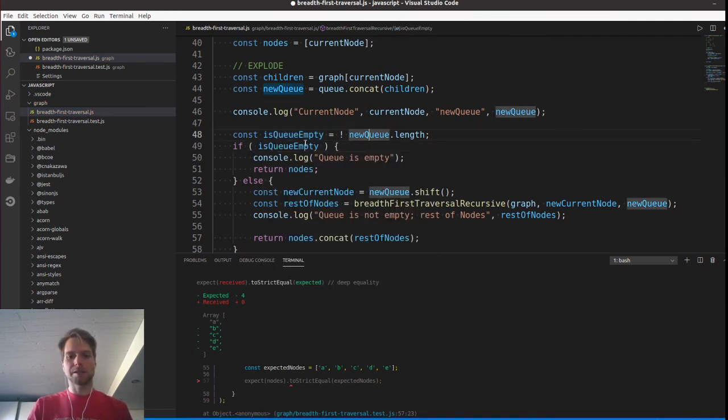So what I've done here is, because it confused me, it might confuse somebody else reading the code after me as well. So I moved it out, called it what it is, queue empty is the name of my Boolean variable, and this is not operator and not length. And numbers in JavaScript, if they're evaluated in a true-false scenario, then 0 is false and any number is true. So that's why.